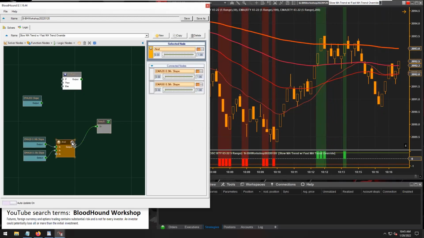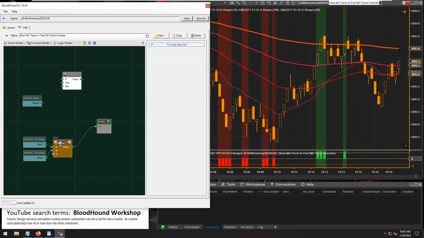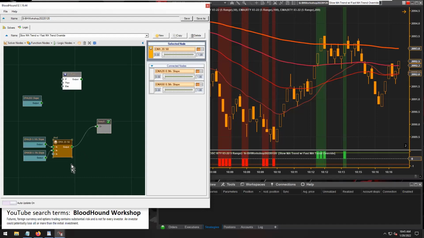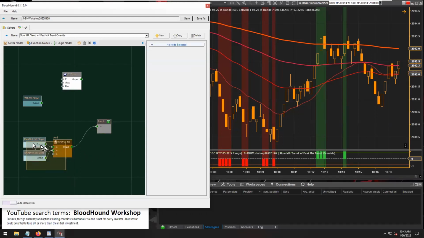There. All right, so we have this AND node here, which is looking at both the EMA 20 and the EMA 50, to make sure that they have that nice steep slope. All right, so I'm going to name that AND node. There we go.